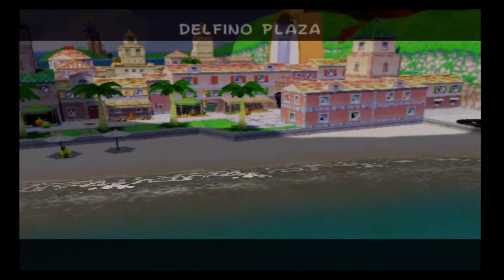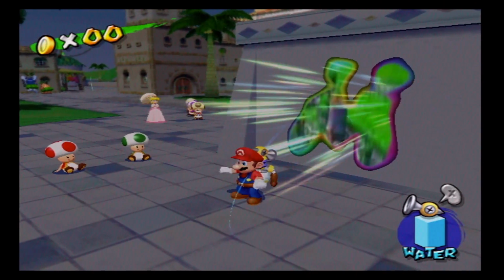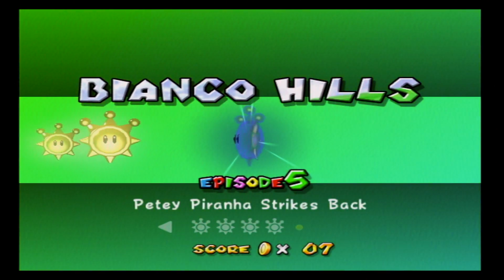Alright, let's jump into another mission because we all know we can get another episode in here. So why don't we just go ahead and do it? Hey, another Polluted Prawn has popped up on the other side of Delfino Plaza. We will get that one as well in due time. We're going to head back to Bianco Hills for the meantime, though, because we want to do another mission, as I said. Perfect. Petey Piranha Strikes Back, Episode 5.